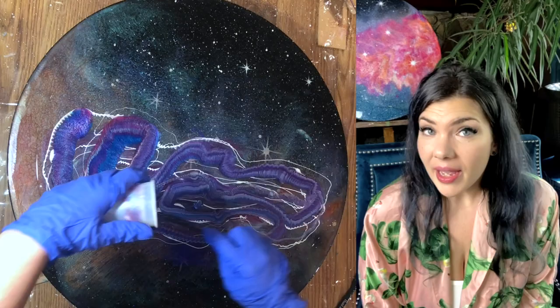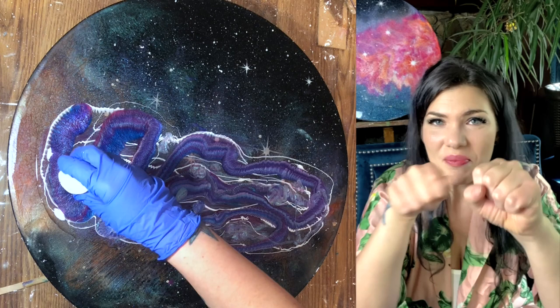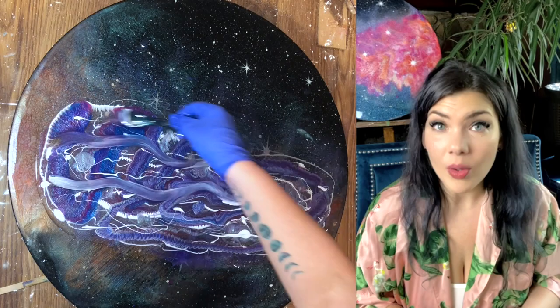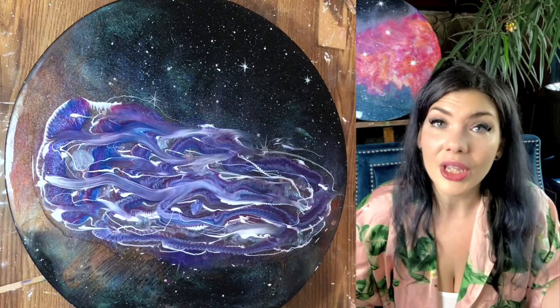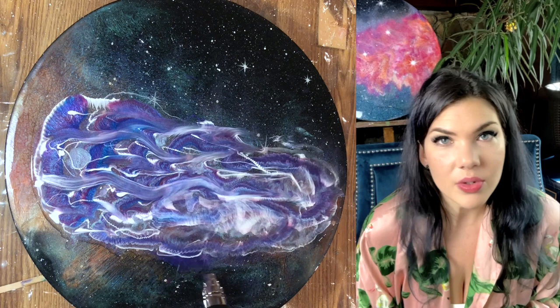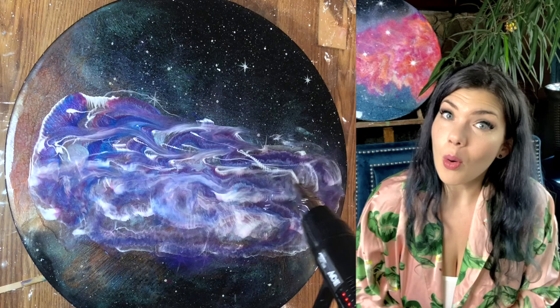I added the leftovers from each cup — I hate wasting resin, it's so expensive, so scrape every last bit out, show no mercy. I laid it down in a ribbon pour style and then added the remainder of the white. The white is the special effect king — that is the one that creates the most lacing, which is what you'd use if you were doing a resin wave piece. Looking at pictures of outer space, you see a lot of texture and negative space within the colors, so the lacing was exactly what I wanted.